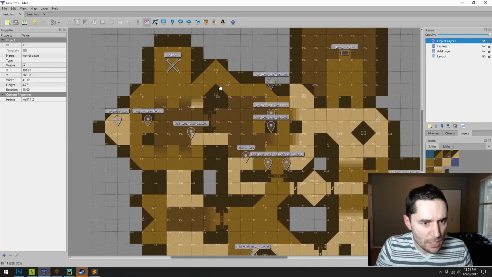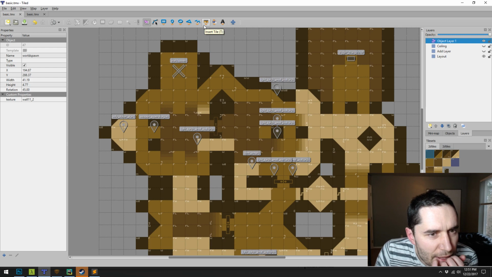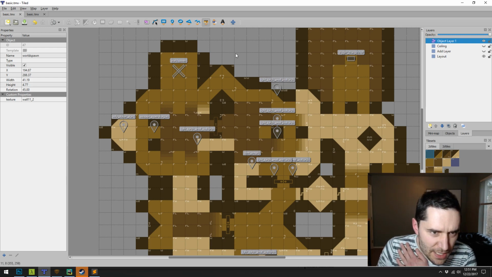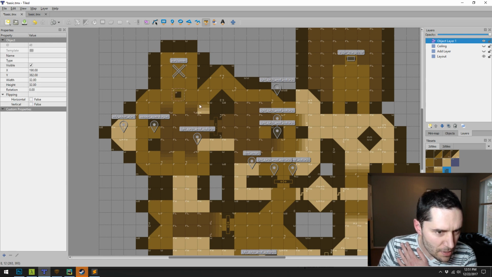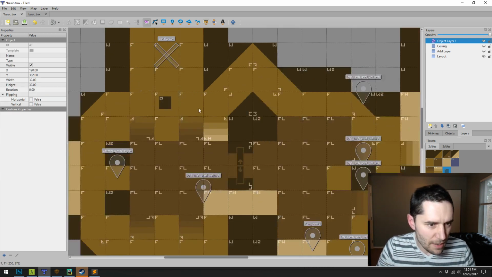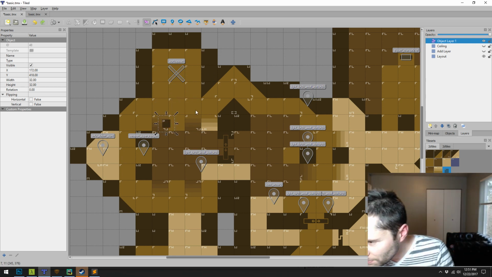But I would like to play around with prefabs and see if I can get those going. I think you have to insert a tile entity, which is something I wasn't quite aware of, but you can. So I can just drop one of those down, and this is just a tile entity, and apparently you can scale these and rotate them arbitrarily.